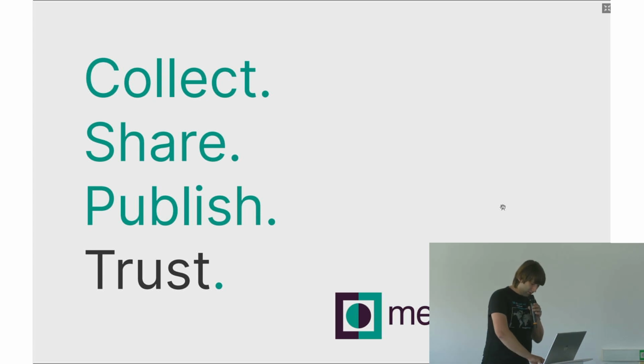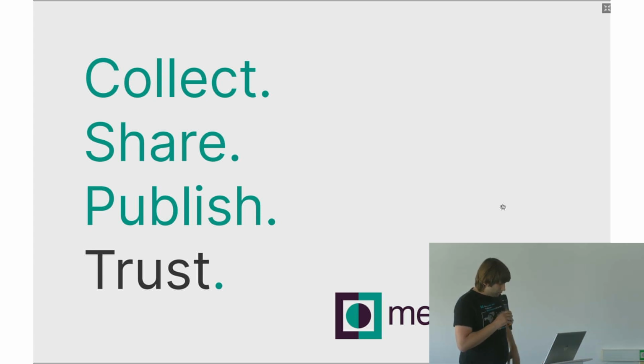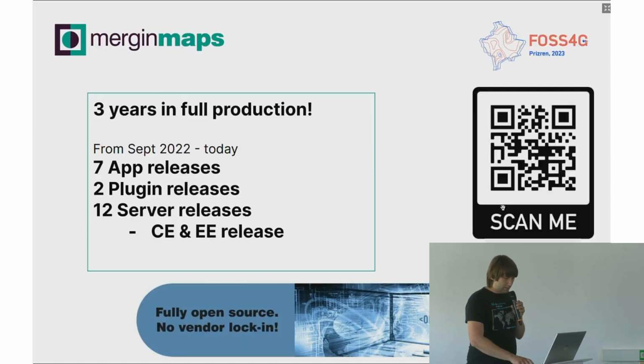So now the last part of my presentation should be really about the trust or the ecosystem of Mergin Maps we try to build. So first of all, we work open source. So 99% or 95% of the code is really open source on GitHub. You can go to our Mergin Maps GitHub workspace and see the community edition of the server, the whole application, all the plugins, all the scripts that I mentioned here. Everything is under an open source license, and you can just download it and work with it. It's either GPL license or MIT license, most of the code.